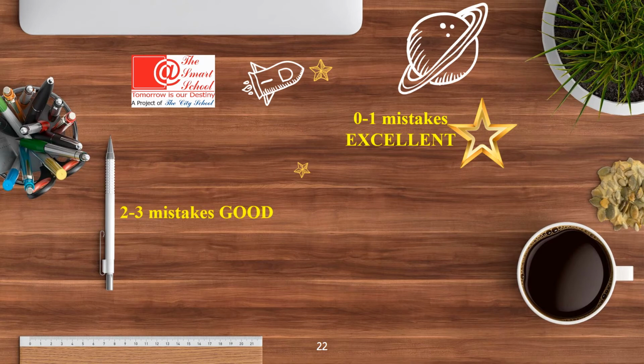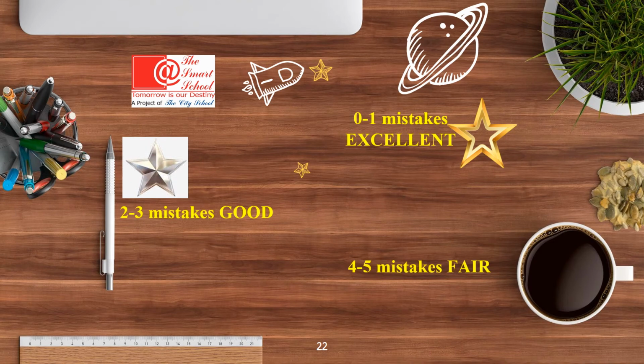Now, if you made 2 or 3 mistakes, even then you have done very well. So you get a silver star. So clap for yourself for that as well. If you made 4 or 5 mistakes, even then you have not done badly. It doesn't matter. You can do better next time. So it was a good effort.